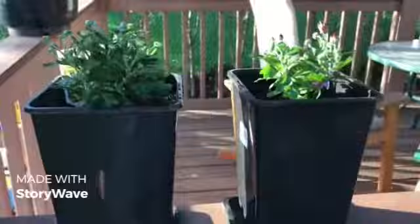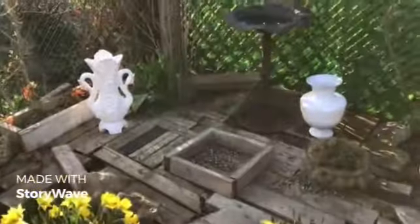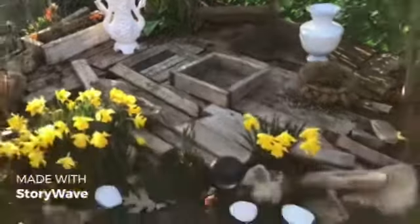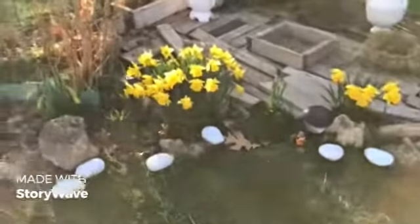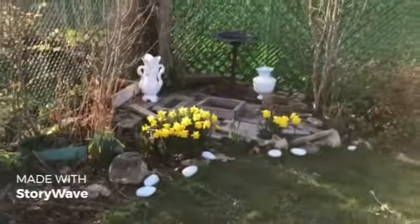We kept two spray-painted white vases and set up an arrangement in the big jar. We put a few white stones in there as well — when we go to the lake we'll get more white stones — so it looks more beautiful and elegant in the corner of the garden.